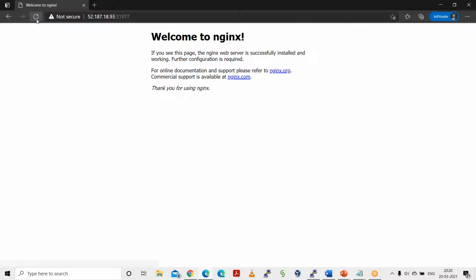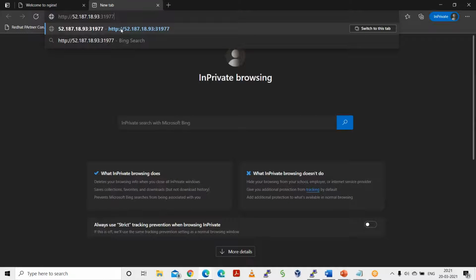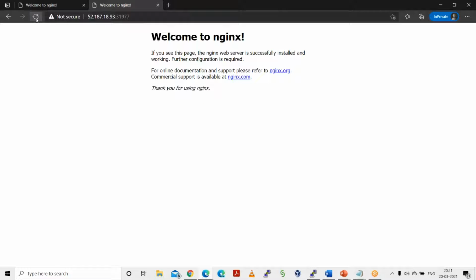No, maybe by default the service might be source IP persistent. No, now this is going to pod 3, I guess, Ramesh. That's why welcome to Nginx. It is going to pod 3, and let's say on some other page, let me try out. Sometimes it is caching actually. That problem is the caching problem.